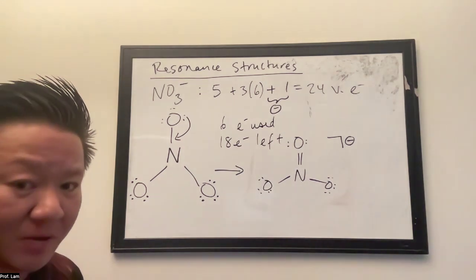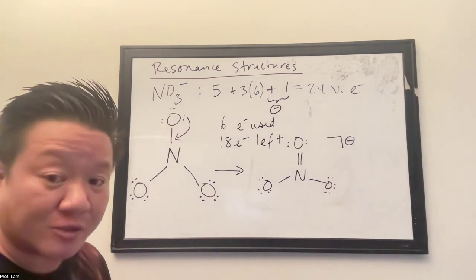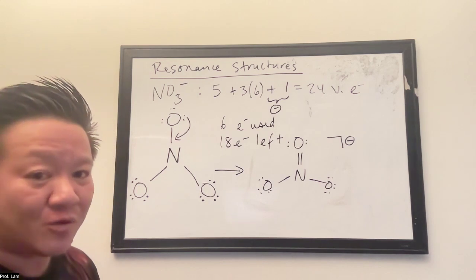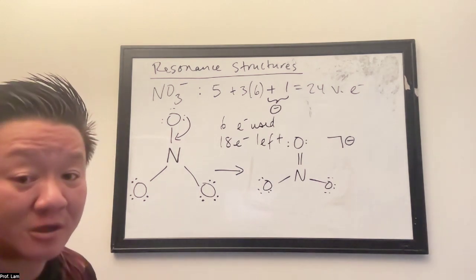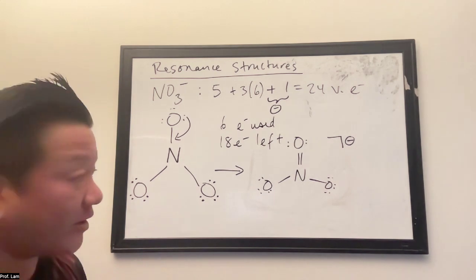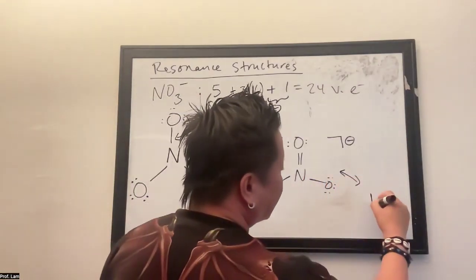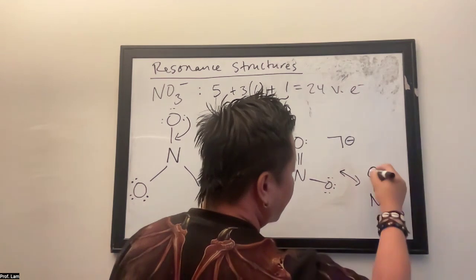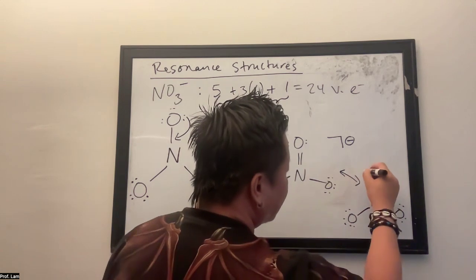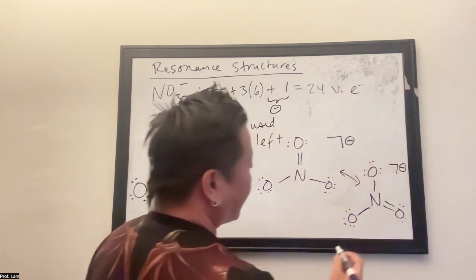So there are 3 separate places that we could make the double bond because there are 3 different oxygens, right? Even those oxygens are identical. And so the resonance structures are going to look identical to each other. It's just that the double bonds are in a different spot. So if I had taken these 2 electrons, then I would have a separate resonance structure where the double bond is there, and this oxygen still would have 3 lone pairs on it, and I still do brackets negative.